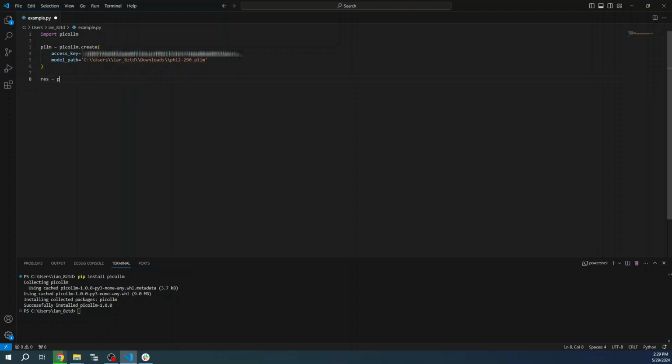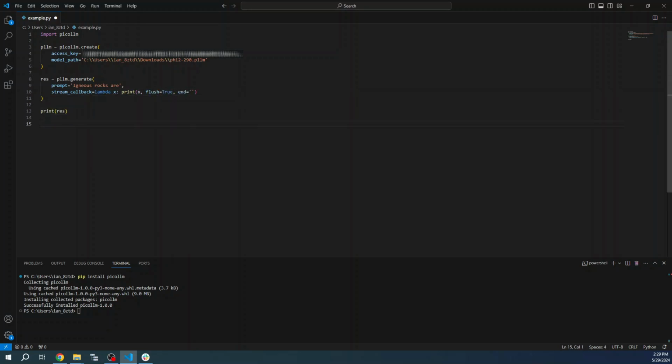With the inference engine now initialized, you can start generating responses by adding a few more lines of code to generate a prompt completion. If you want to stream the results, there's also a stream callback option. Once you're done with the engine, make sure to explicitly delete it in your script.